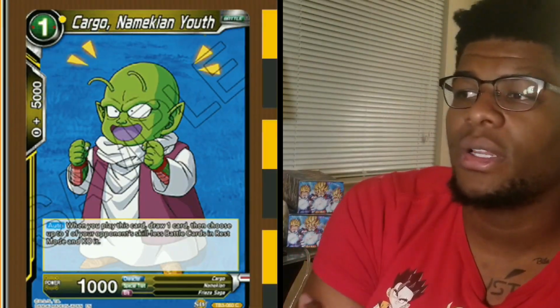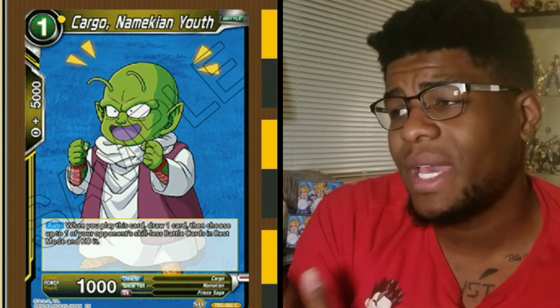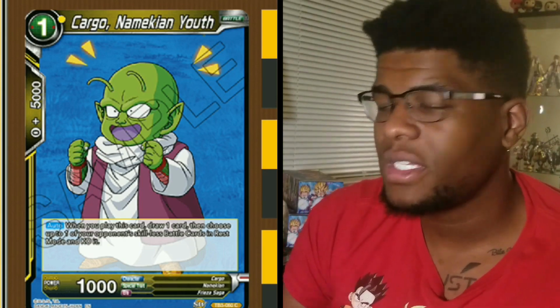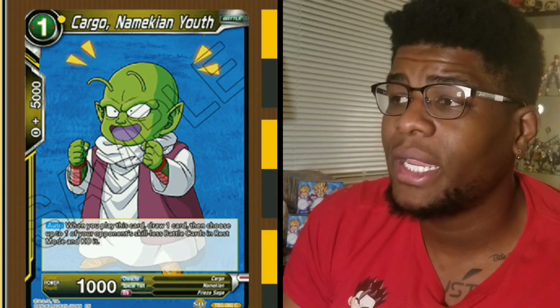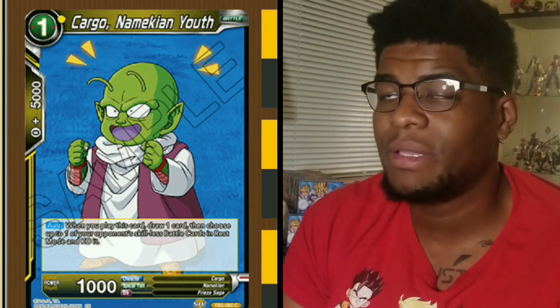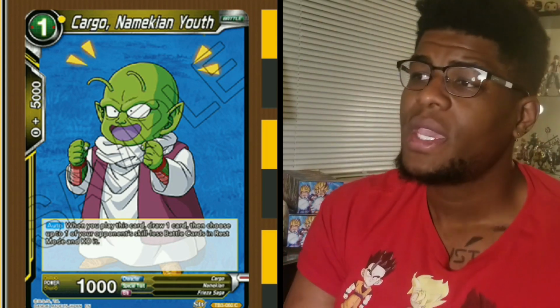Cargo, Namekian Youth. Auto, when you play this card, draw 1 card. Then choose up to 1 of your opponent's skillless battle cards and KO it. Very, very niche, but if vanilla beats become a thing, this card will be there to just kind of egg on people's faces. It's very generic, it's 1 drop, it doesn't require a certain leader, it's splashable.